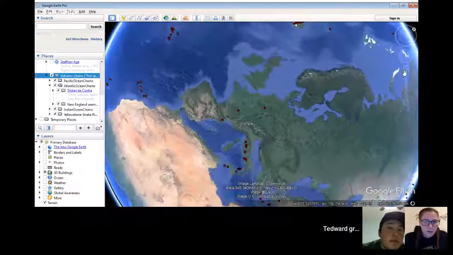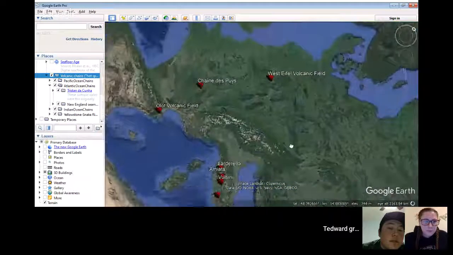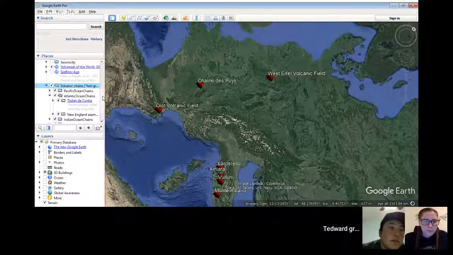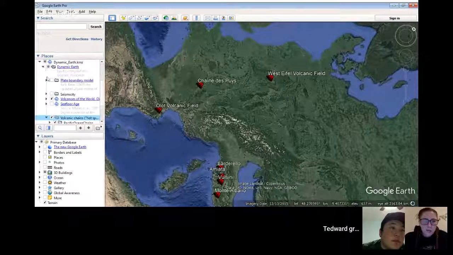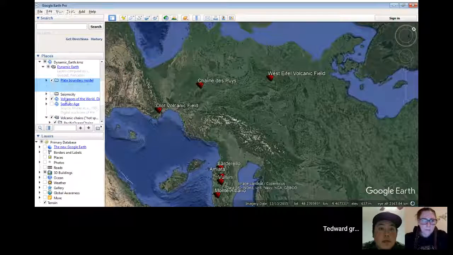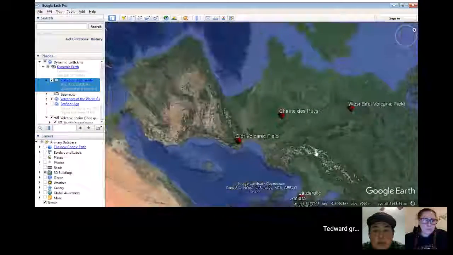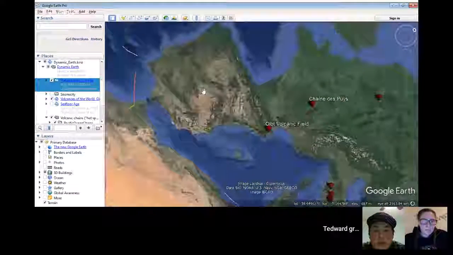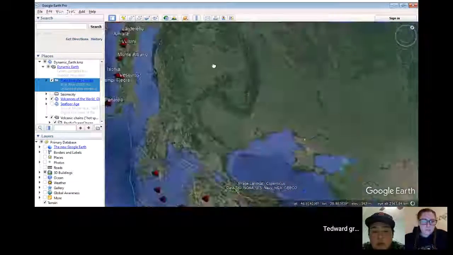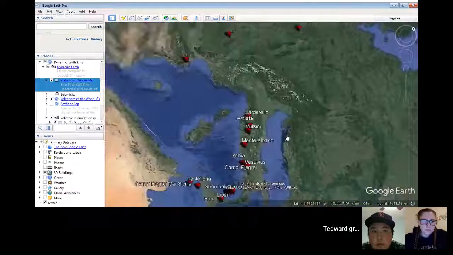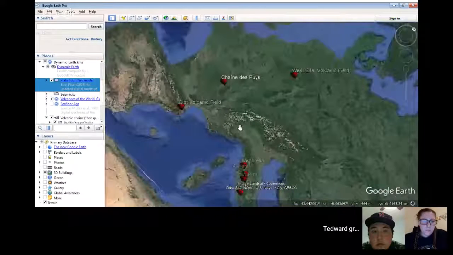I think the next one, let me pull up the plate boundaries. Yeah, I think this one, the Alps, is the continent to continent.